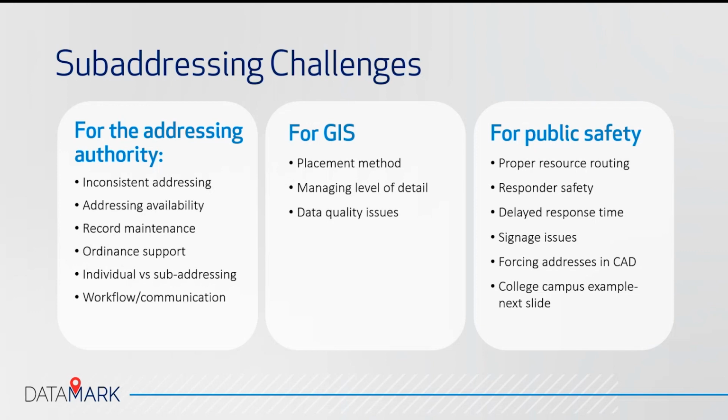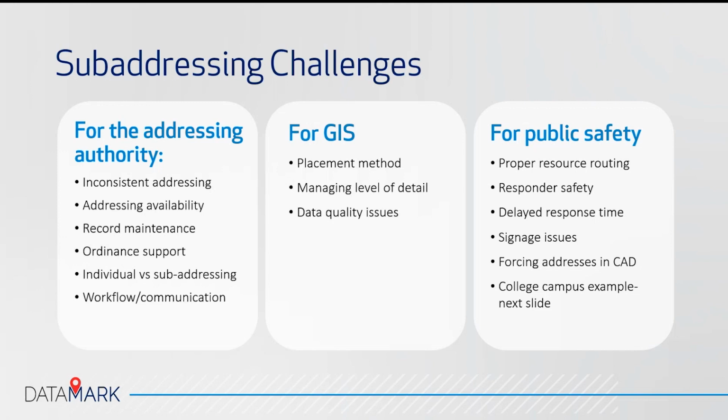Ordinance support for sub-addressing is also tricky because a lot of our ordinances are super old and out of date. There's the question of whether or not to assign primaries versus assigning actual sub-addressing. Sometimes it may be more appropriate to assign an individual address over a sub-address for more precise location validation and identification. The workflows and communication process concerning sub-addressing can be challenging. I have gone into several communities where they've told me, yes, we assign the primary and then we leave it up to the developer or the property owner to assign sub-addresses. So that information is never communicated back, it's never recorded, and often it is done incorrectly because the developer is unaware of how to assign a sub-address for public safety.